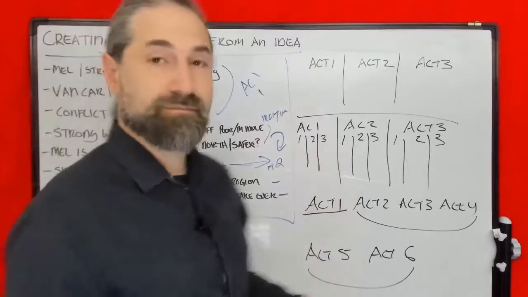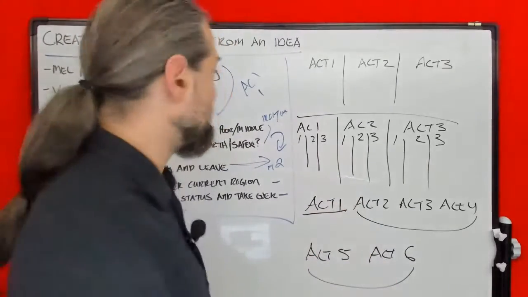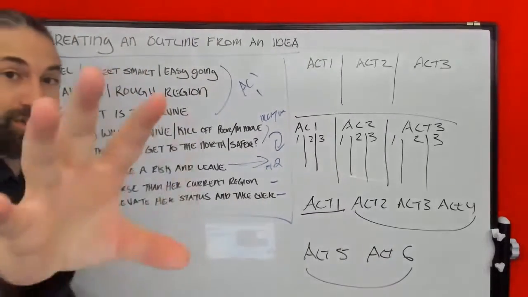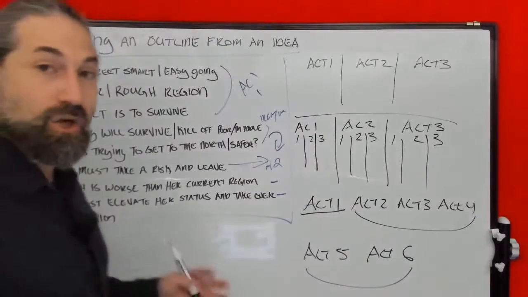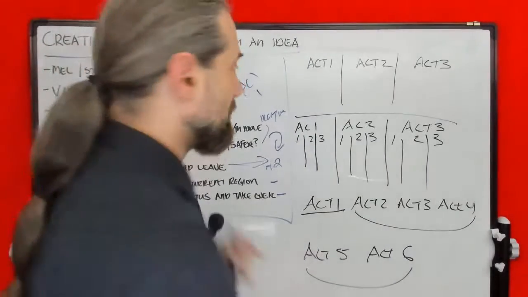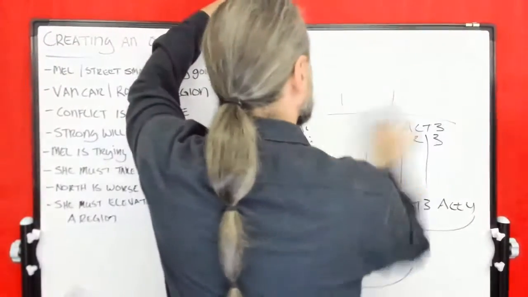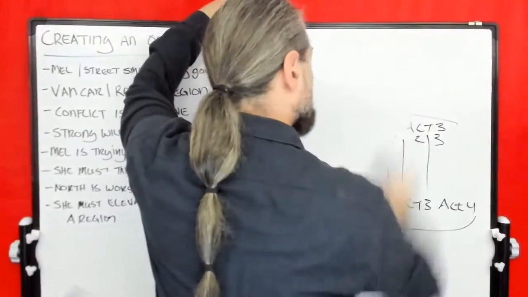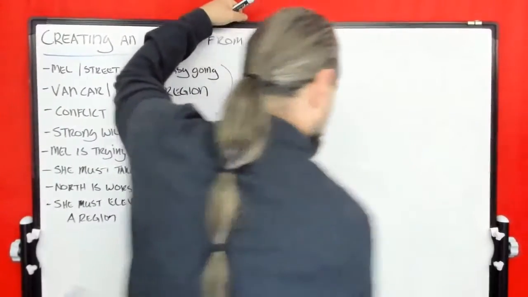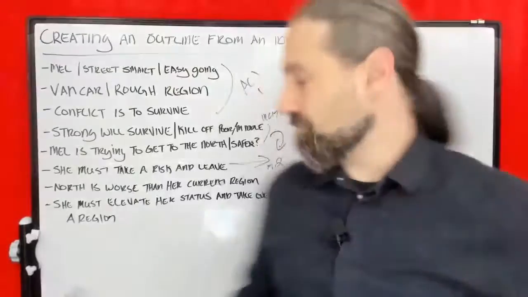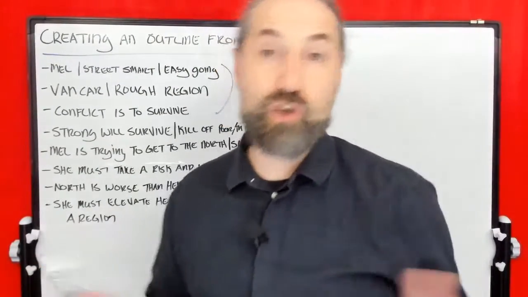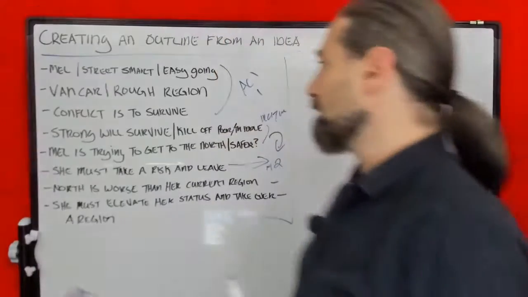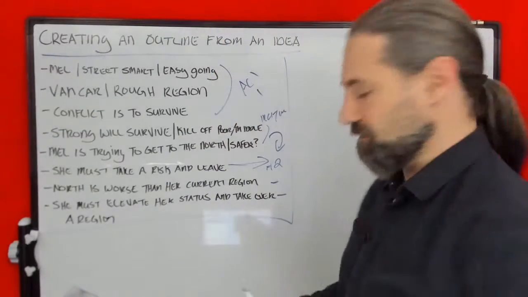But ultimately, we're going to go over how to take your story idea and establish it into an outline, so we have an opportunity to develop our story. Now, this works if you're writing a story, a novel, a film, a script, a song, a poem, anything. It's the same thing for everything.